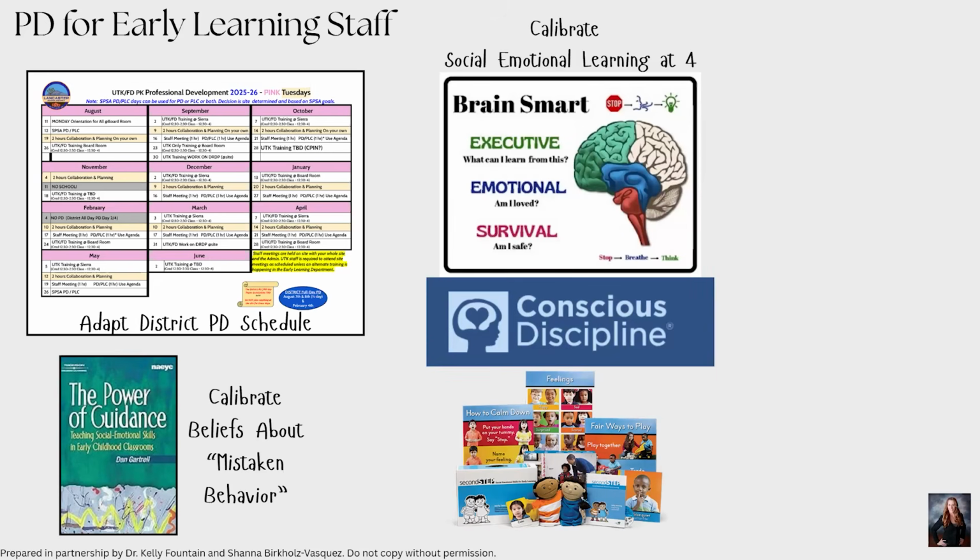We work with Conscious Discipline, which talks about brain states. So if a child is dysregulated, they're more than likely in a state of survival, asking if they're safe. So we work with teachers: you need to co-regulate with them, help them feel safe. Then you can teach them the expectations in the classroom.